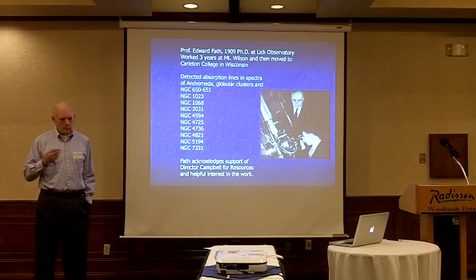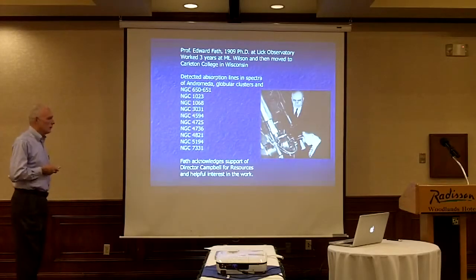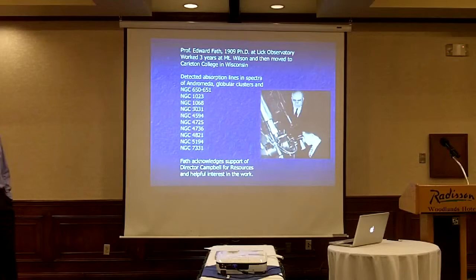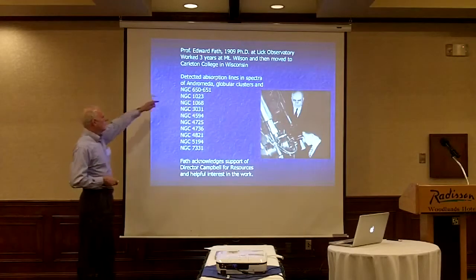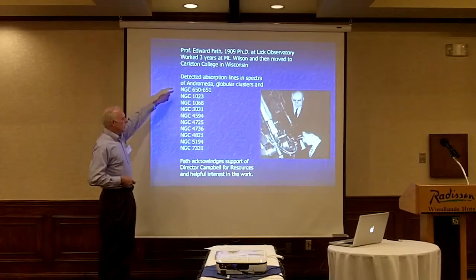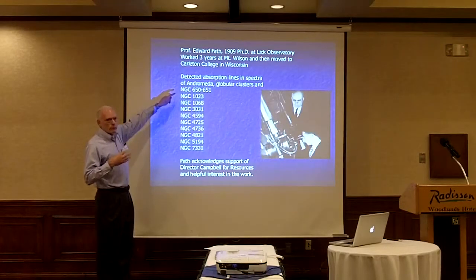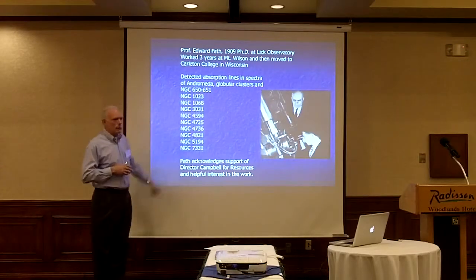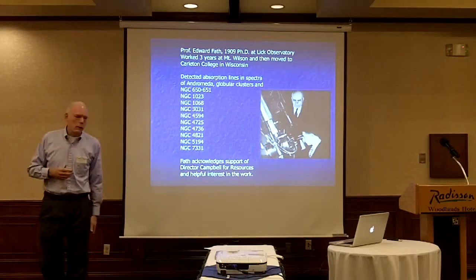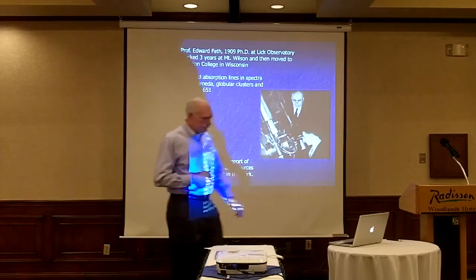It's quite a feat for him to detect the absorption line spectra, to see Seyfert galaxy emission line spectra and so on, but there was no way that he was going to measure those Doppler shifts. And here's a list of the galaxies where his spectra are published in the Astrophysical Journal, not only Andromeda, but all of these, and he discusses them in detail in his papers.